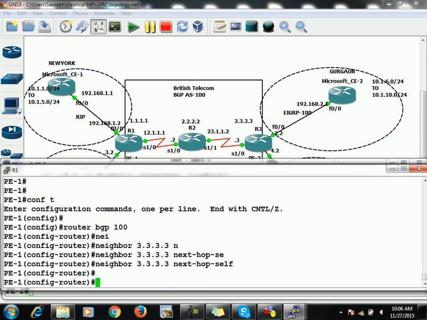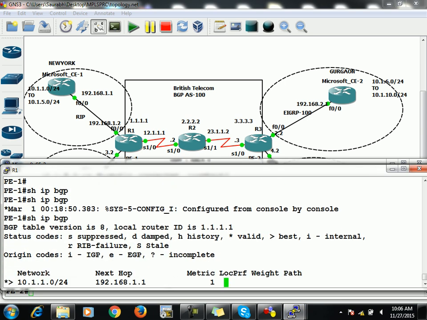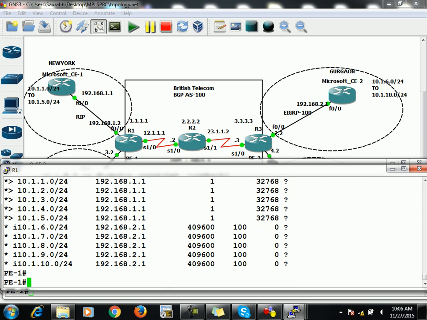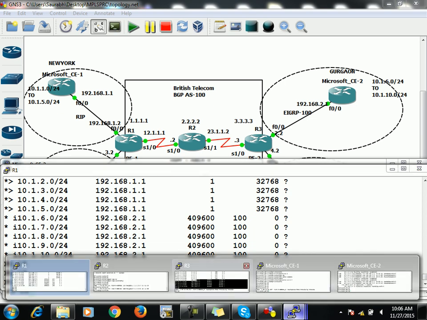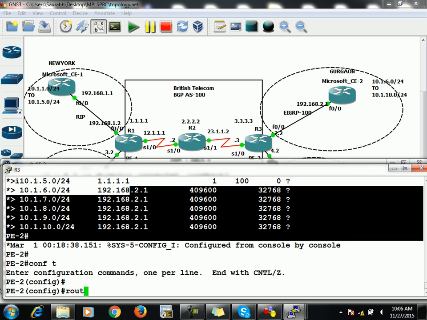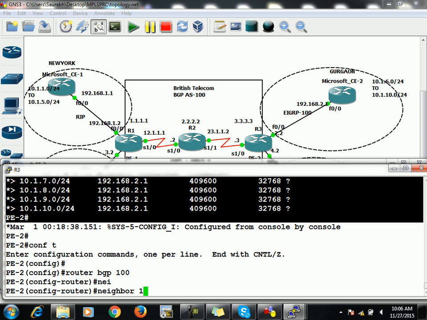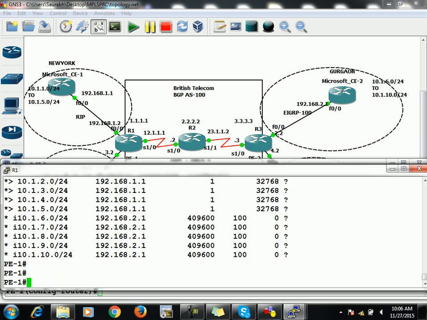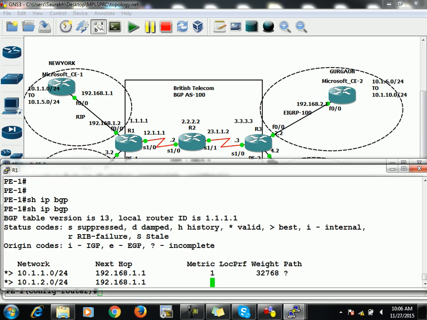All of them must be available now on PE1. Yes, they are, but the next hop is not visible. So once again, now you have two options: either use next-hop-self or use a route map. So I'll be using next-hop-self only. Router BGP 100, say neighbor 1.1.1.1 next-hop-self. Once you configure this command, that problem will get resolved.